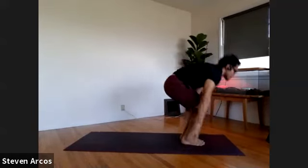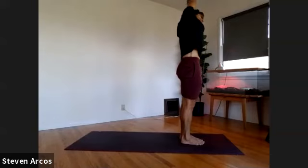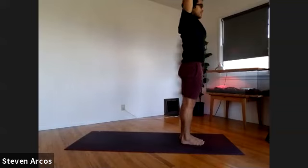Rise to standing, take your arms up. Grab a hold of your right wrist, side bend to your left side, belly in, glutes active. Press through your feet, reach through your fingers, come back up. Grab a hold of your left wrist, side bend to the right side.